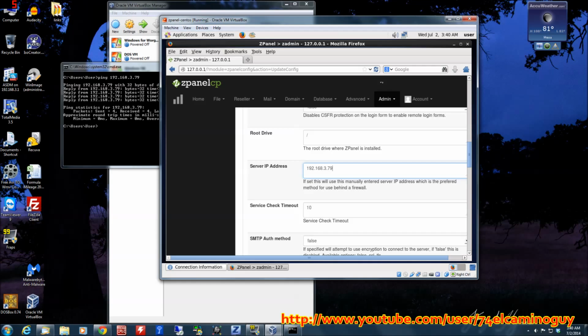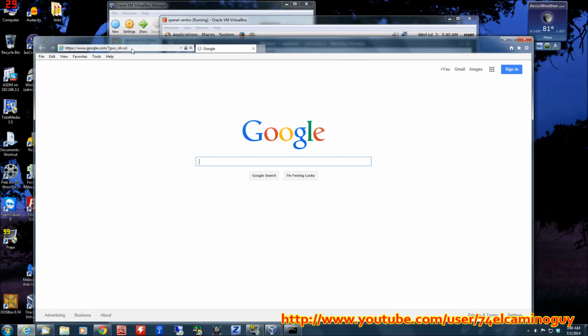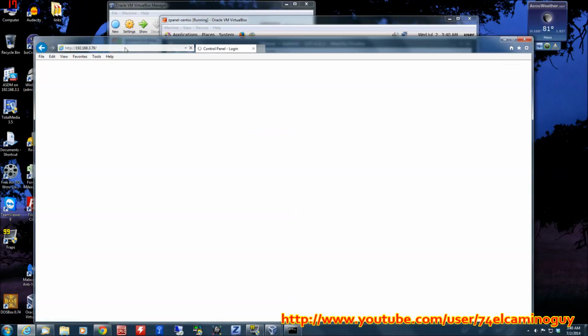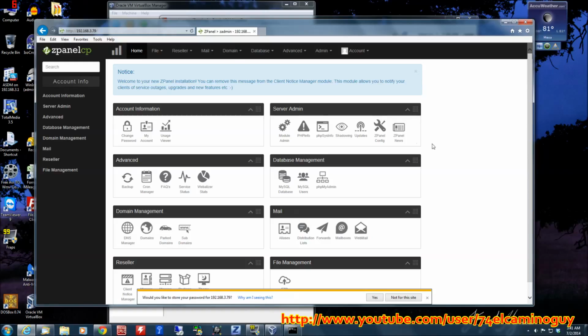Before I do that, let's get this extra thing out of here. So what I'll do is bring up a browser and put in the address. Oh, I put in the wrong address. There we go, and it's working. We can see our little admin. This is outside of the VM. This is just how someone would be logging in remotely to use it. And there we are, we're in.